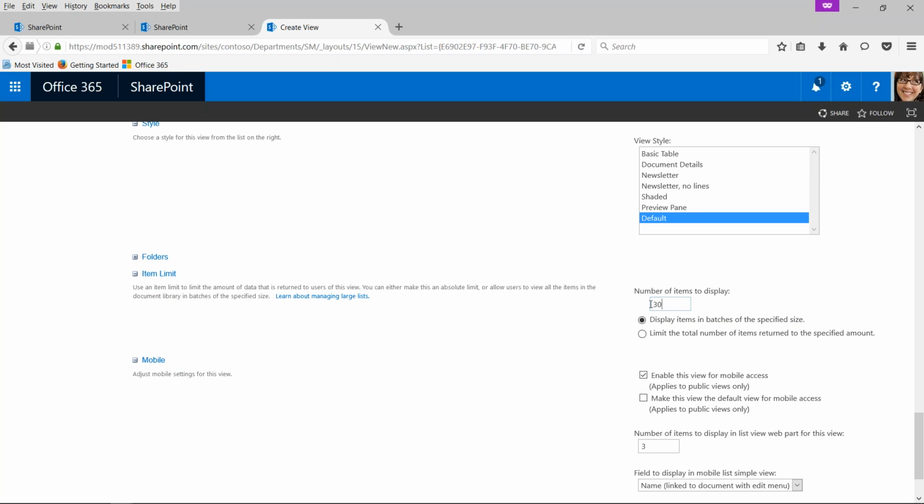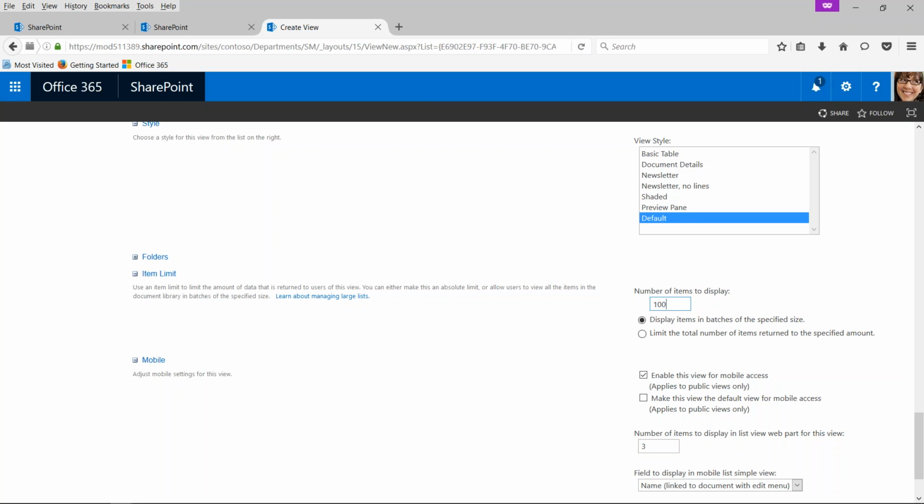So SharePoint items default to 30 on a page. If you've got a really long list of items in a document library or even a list, that gets old really fast when you have to scroll through multiple pages. So I normally change this to 100 no matter what size my list is. You can change it to a larger number, 500 on a page. The reason I choose 100 is that it is the maximum number of items you can select at a time.